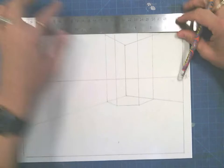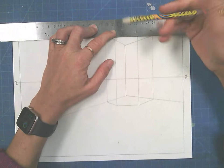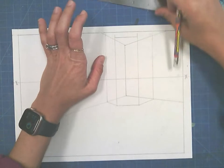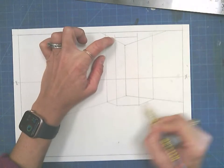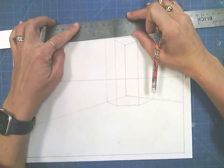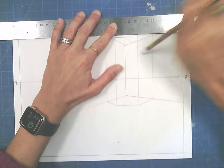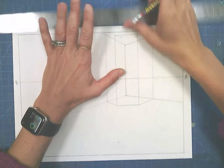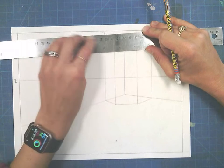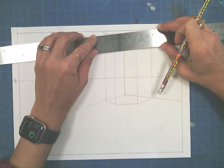So for the top of my fireplace, I'm going to just go right on the in-between of my first set of lines, make sure I'm nice and parallel with my horizon line, complete that bit. And then all I'm going to be doing is mimicking my angles that I have down here at the bottom and complete it at the top. So to do that, actually I'm going to make this a little higher. I lied. Make that a little higher, because I want to be able to come down to the corner in a comfortable manner. So make that, come to the corner, something like that.